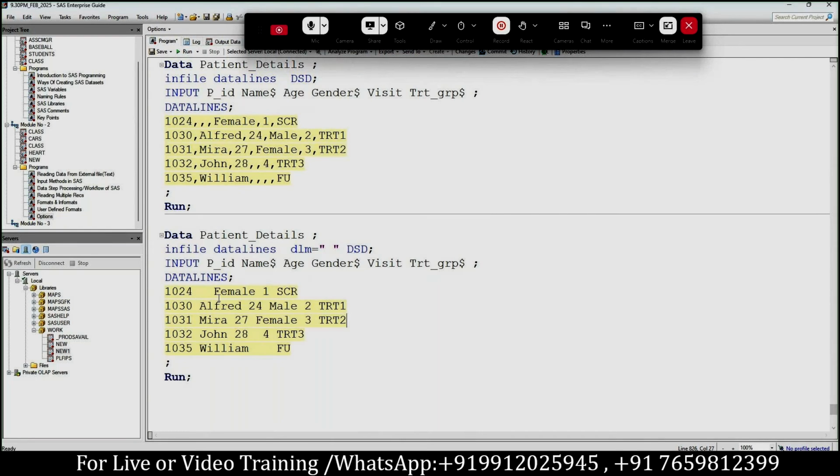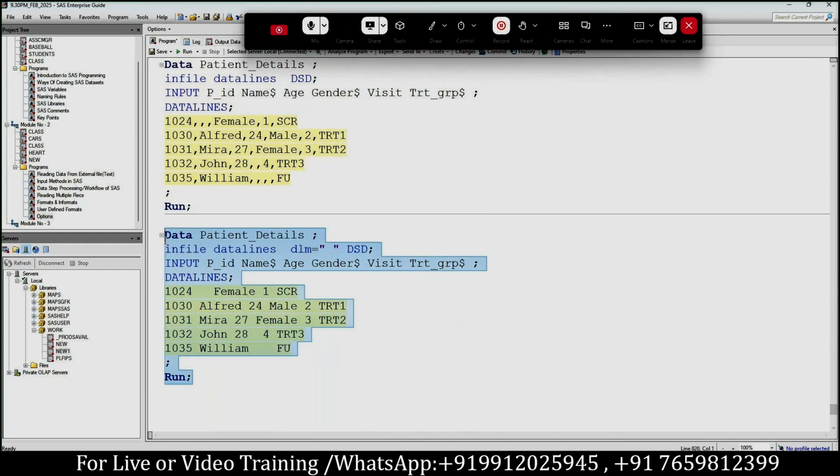Okay, see, of course, even multiple spaces also not a problem. One, two, three spaces. Three spaces, DSD will set two missing value. Here, one, two, three, four spaces. Four spaces, DSD will set three missing value. Any character, guys, not only space and comma. Any character, if it is a delimiter. So just use.